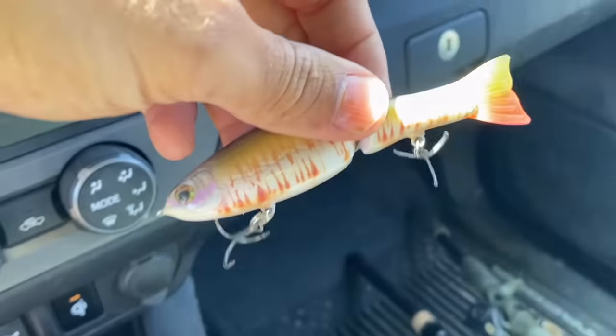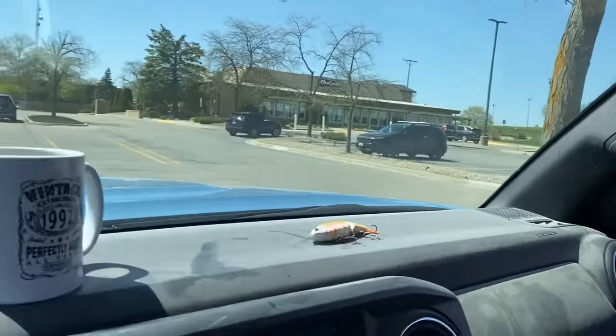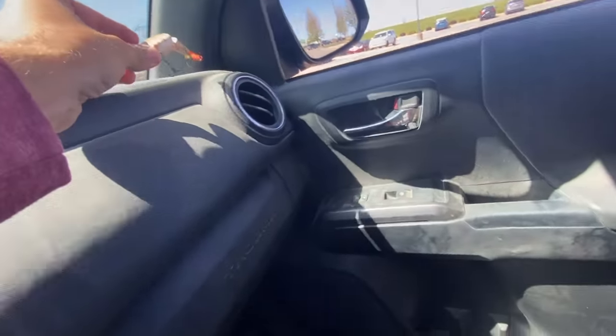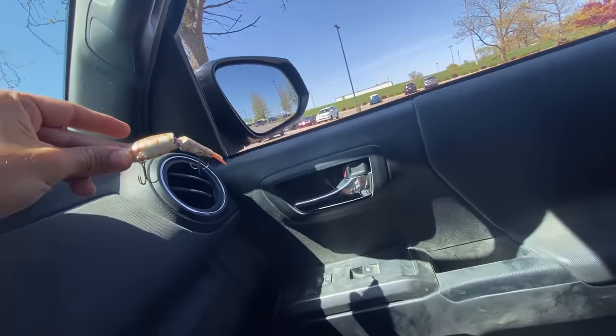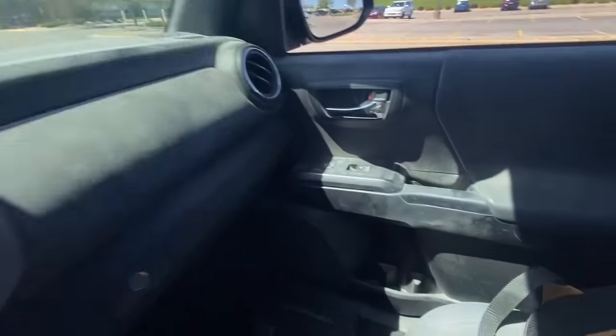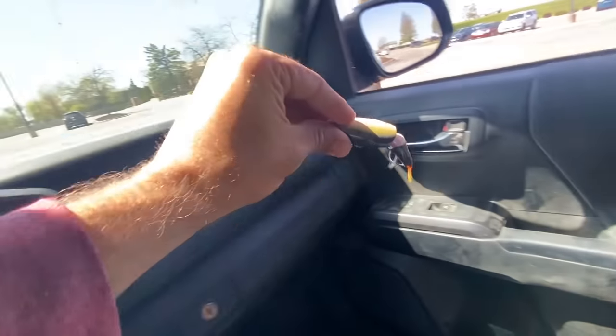Let's go. I just had this bait up on the dashboard like that, and I was driving and I took a hard turn and I heard it slide and then hit over here. And I thought it went out the window because it was gone. I couldn't find it while I was driving. So I pulled over in a parking lot and it was in there. One day is not failed yet. This one day is still alive. Whew, that was a close one.